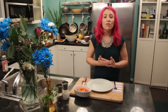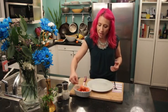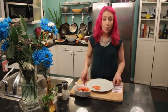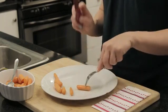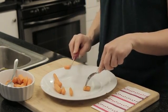One of the other tips of etiquette is the way we cut. When we are cutting, we want to have our food on the plate. We want to spear the item with our fork. And then we want to make the slices behind rather than in front.